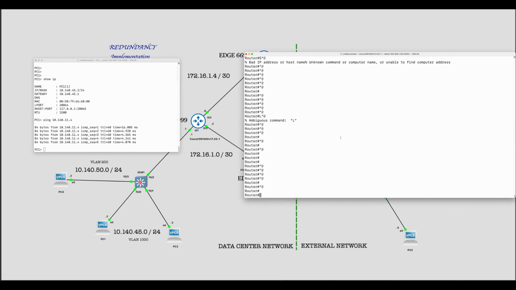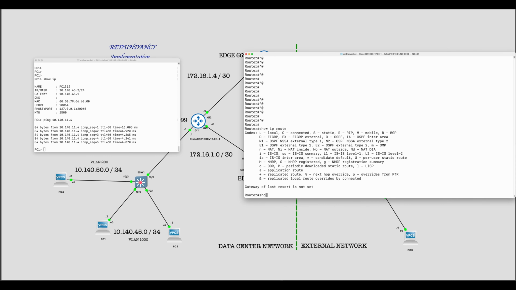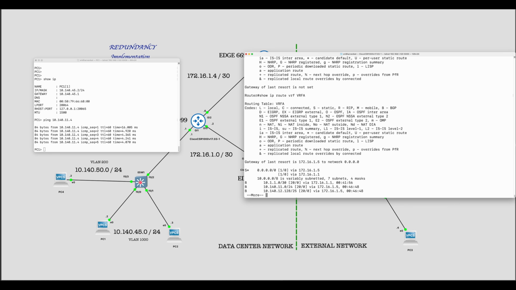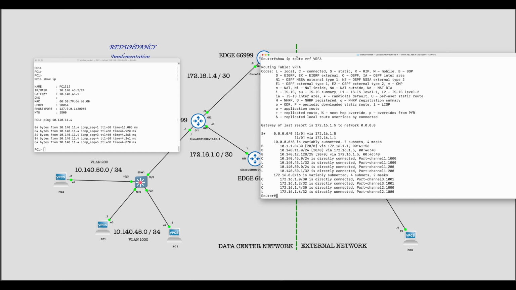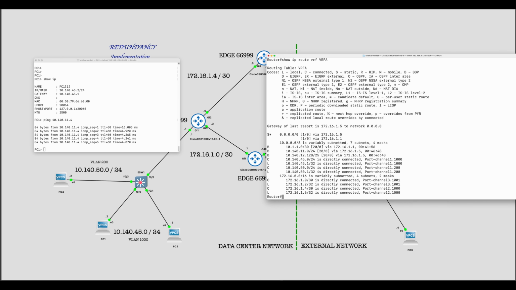If I say show IP route VRFA, the network 10.140.11.0 is connected through 172.16.1.5, which is the northern edge router. So right now the traffic is moving from the core router to the external network through the northern edge router.